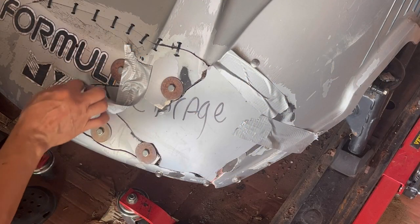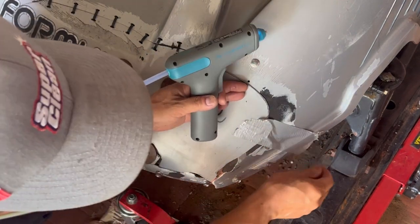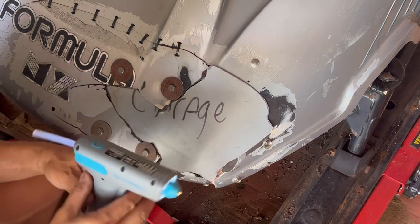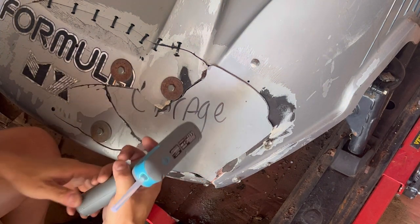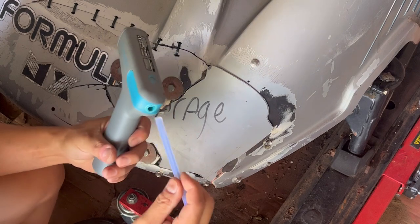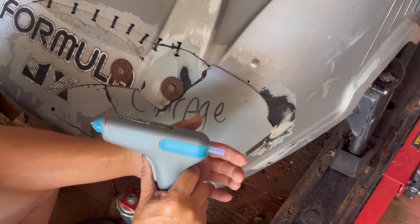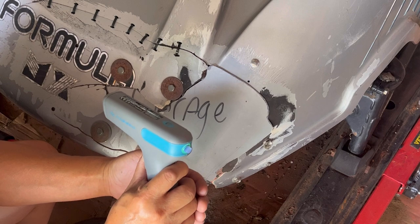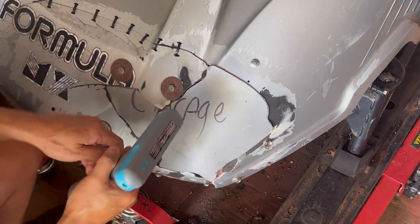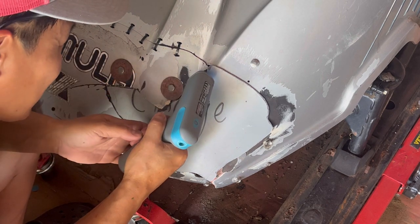Let's rip this stuff off. And I'm just gonna seal these cracks is what I'm doing. And it also helps to hold down the thing while the silicone dries too. So it has 4 LED bulbs here to show you where you're shooting. Because it's not heated up just yet. So I think we press the trigger. Ah, and it sucks it in, see? How cool. So I'm just going to seal this crack right here. Ooh, there it is.